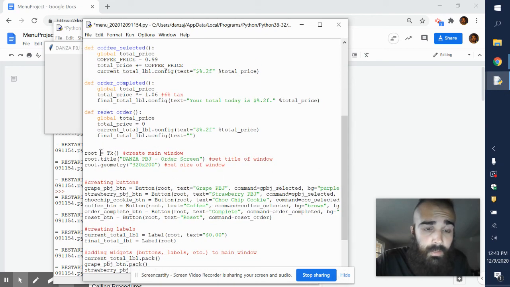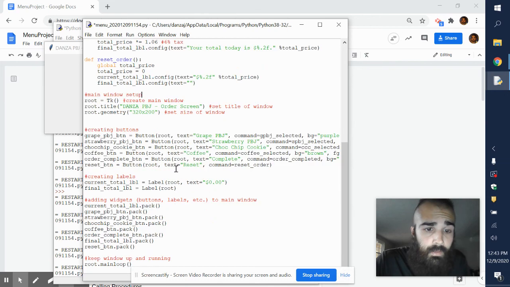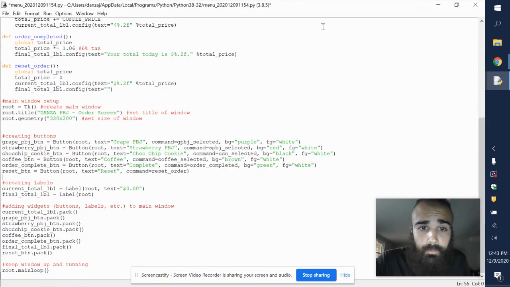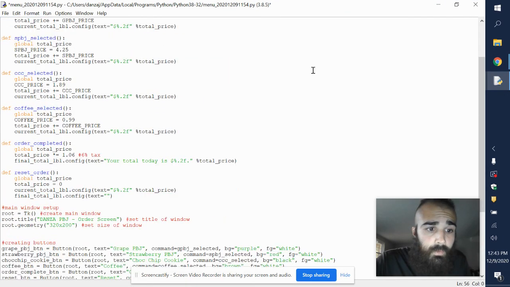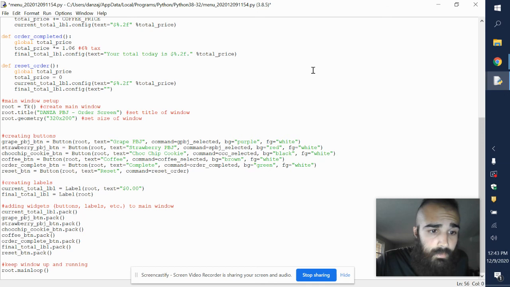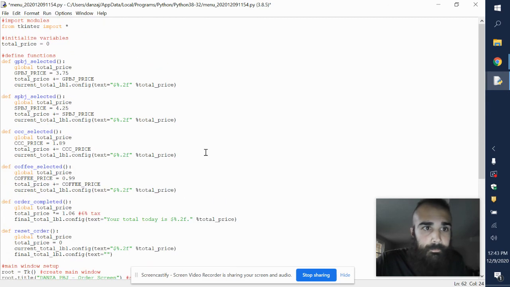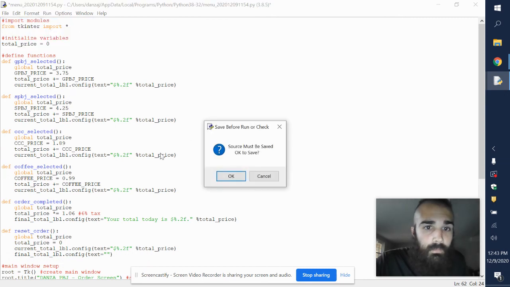I'll call this main window setup. Right, and then created my buttons. I'll put full screen. Create my buttons, create labels, and then I add widgets. I kept the window open, or add the widgets to the main window. I'll put this on this side. It'll look nice. There we go. And I'll run it one last time and show you.